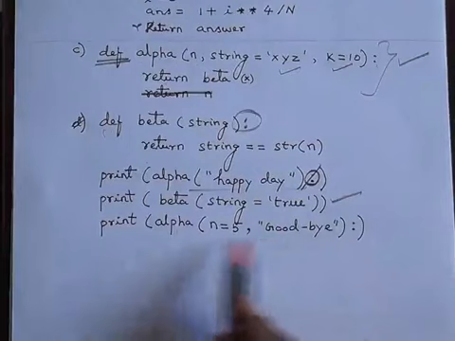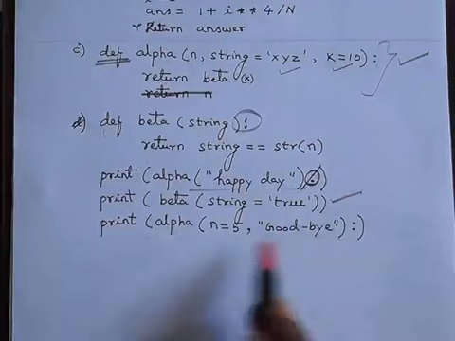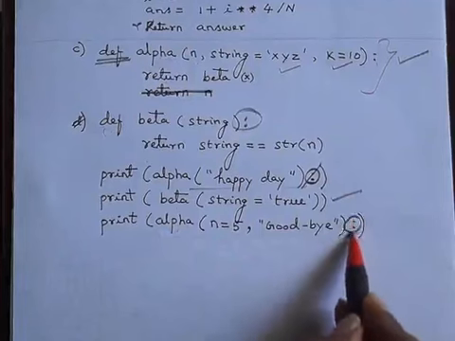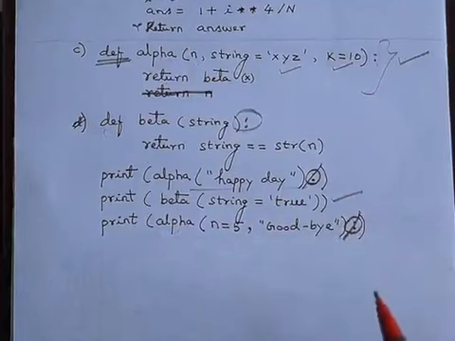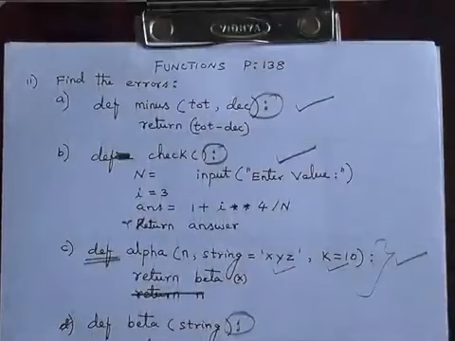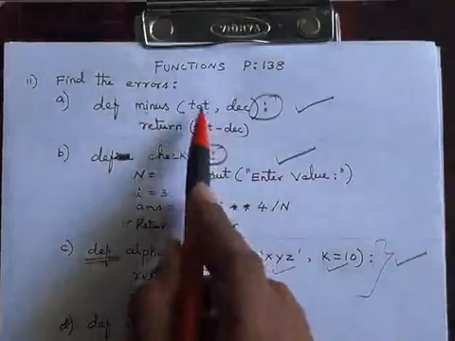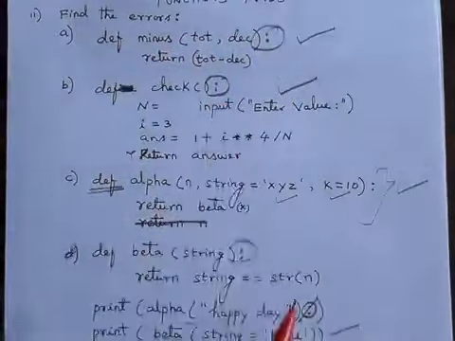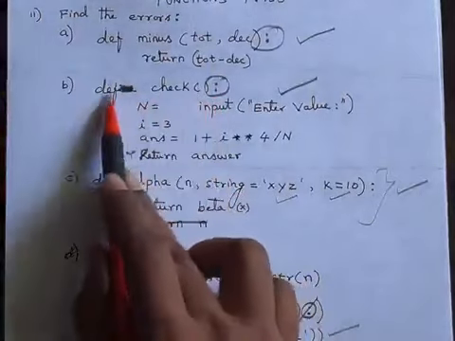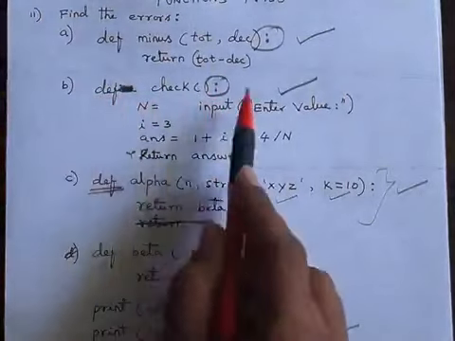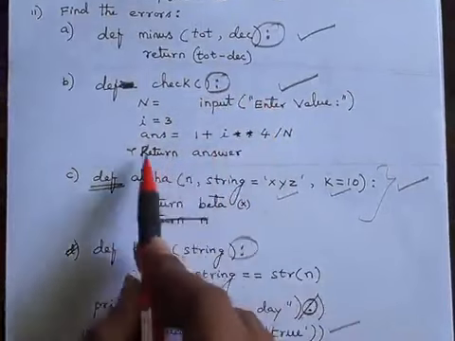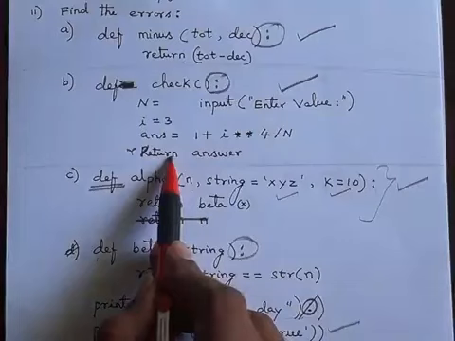So here it's a function call statement. In this function call statement, you should not use this colon. So you have to remove this colon. Okay. Shall we recall this concept? For any function definition, before that you have to give def, and at last you have to give colon. Then the return spelling should be checked properly.